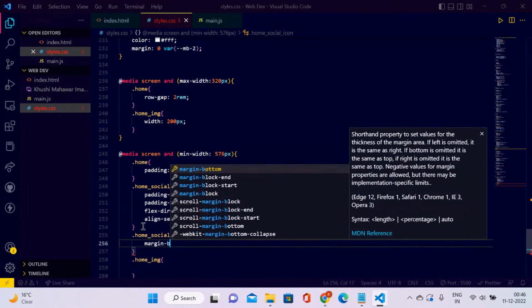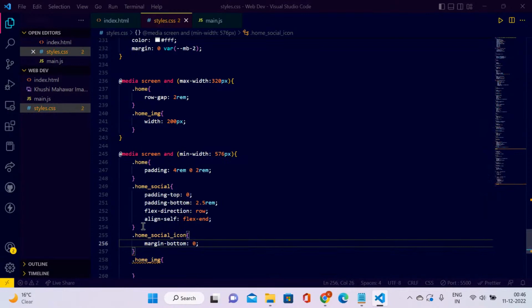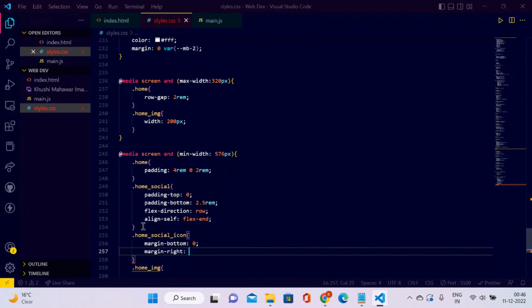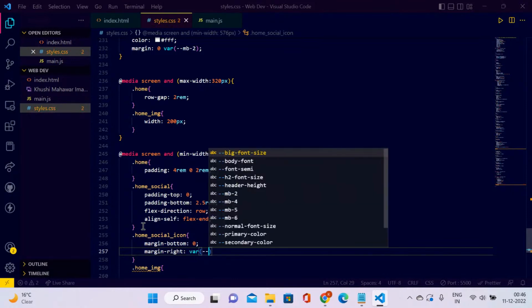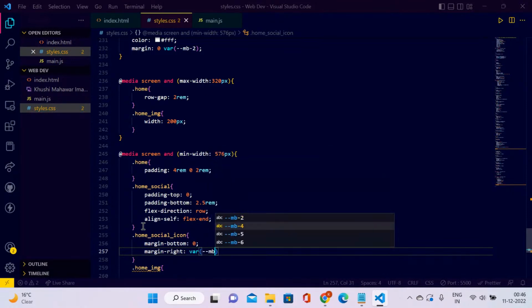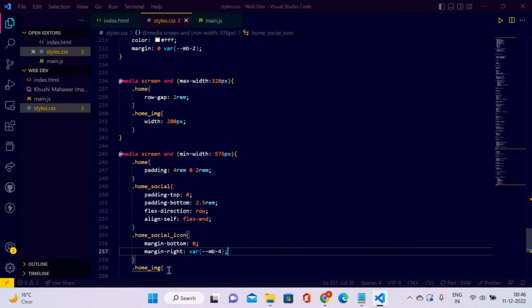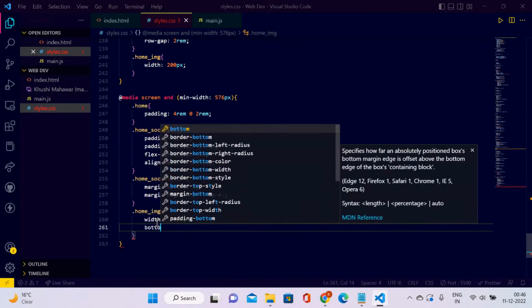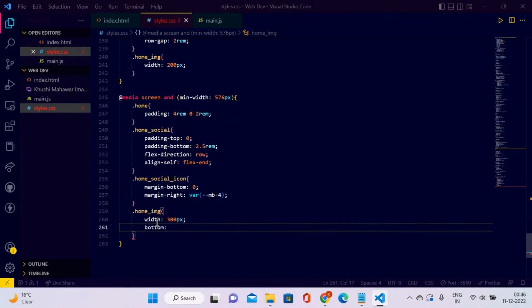So I am setting the margin bottom as 0, giving some margin right. Before, home img, width as 300 pixels. Here bottom 25%.